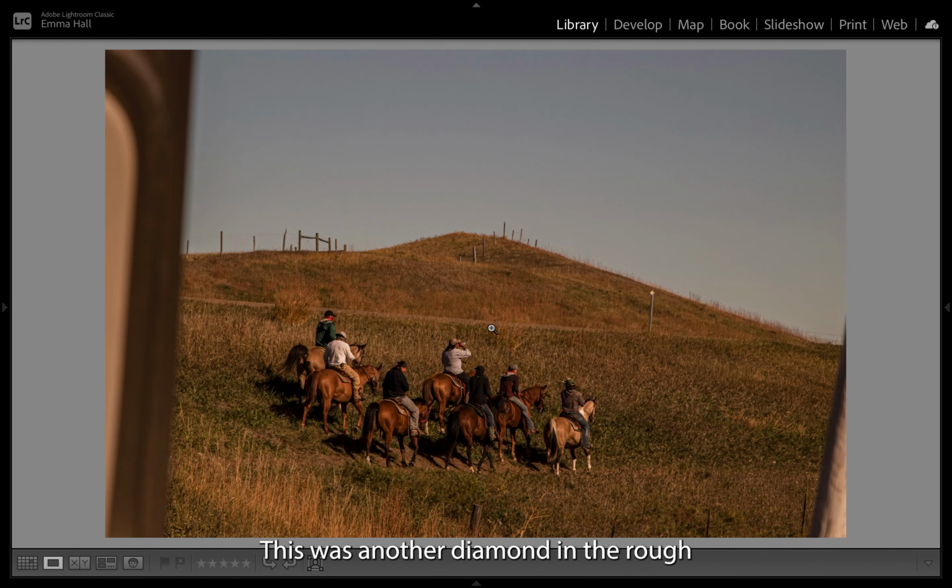This was another diamond in the rough for me that I found when I went back and looked at my photographs. This was taken, I think, in between car doors. So I think a lot of people may not like the framing because it's in the way. Like, it'd be nice if it was just this part. But I don't know, I kind of like it. It kind of looks like you're peeking into a picture frame, or you're peeking into a moment that you don't really know what's going on.